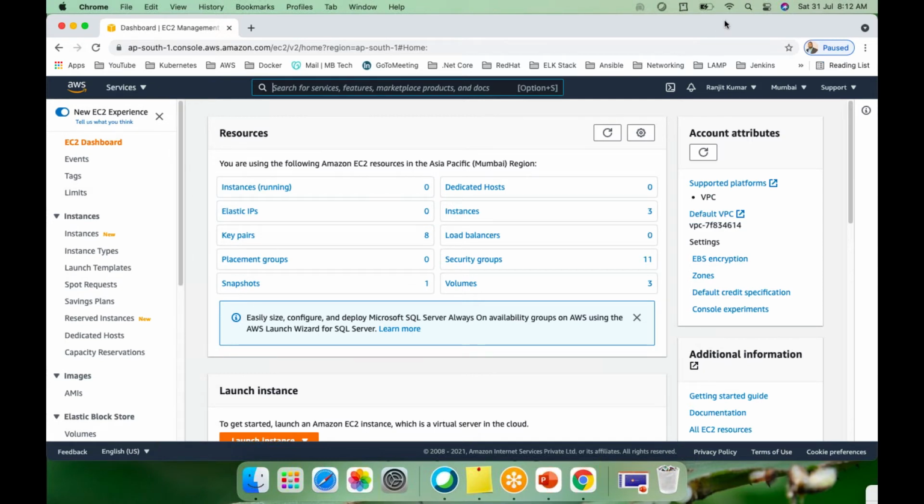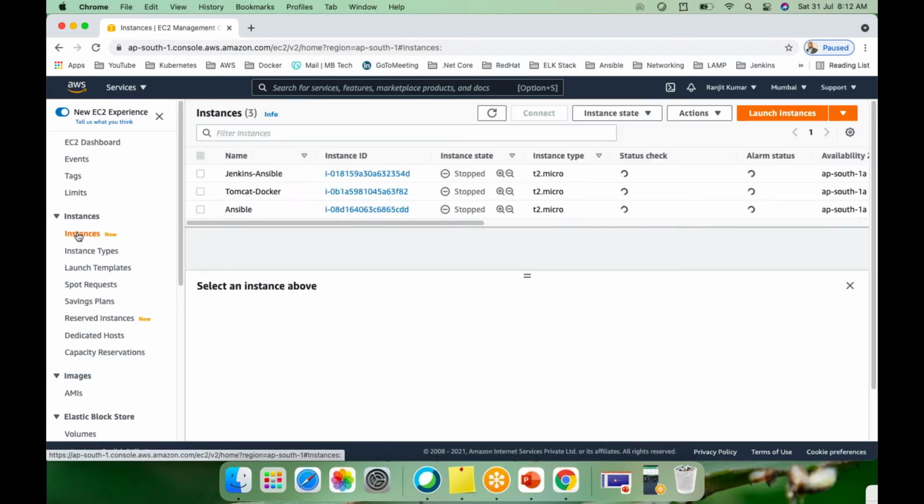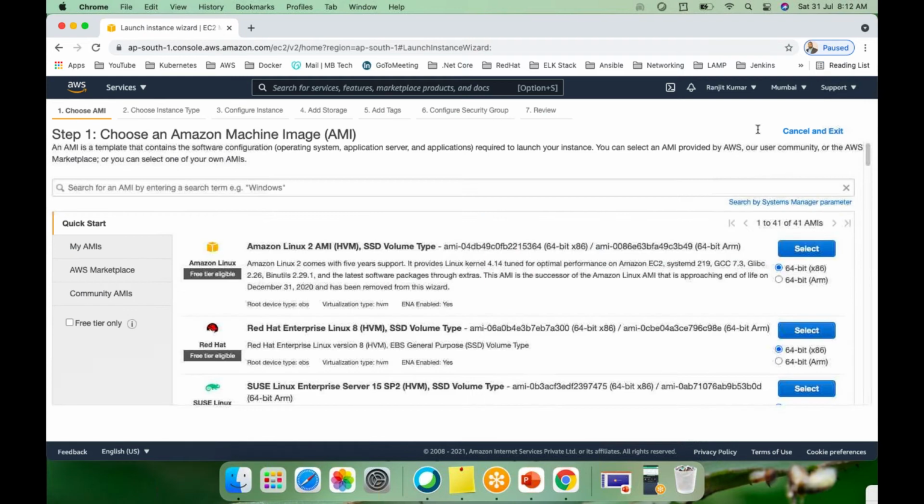If you go to the EC2 instances and click on the EC2, I'm just quickly creating one instance myself because you guys already know. Suppose I want to create one image for Amazon Linux, because this is the existing, inbuilt image from AWS, so I'm selecting that.